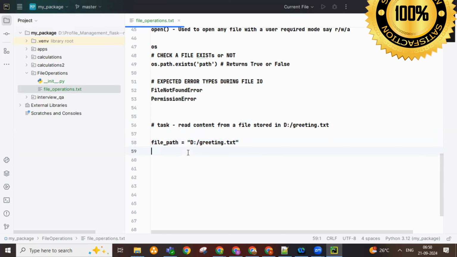Once the file path is available, this is the assumed file path. Imagine this file path might exist or might not exist, but in the system it already exists. Assume there is a case where the file is not available. Got it? So what is the very first step? If the file path is not available, there is no meaning in doing any operations there, since it is a read operation.